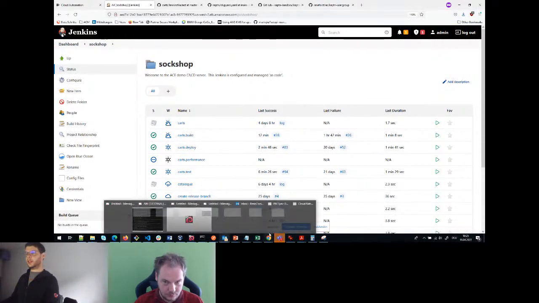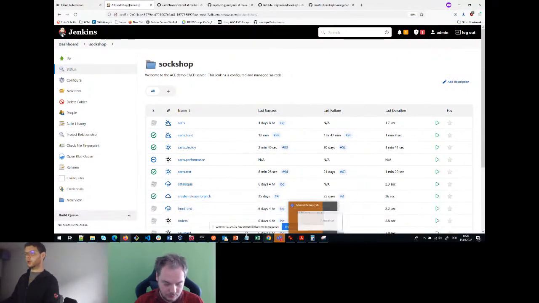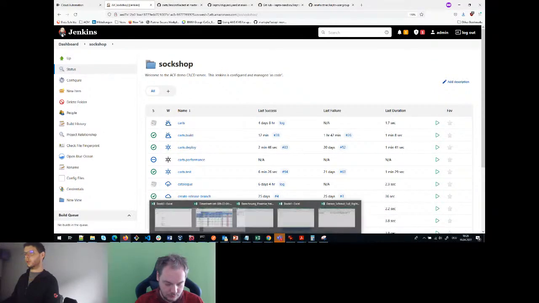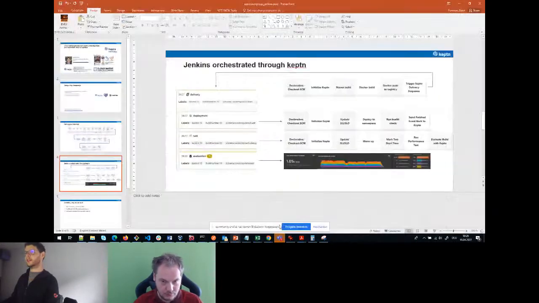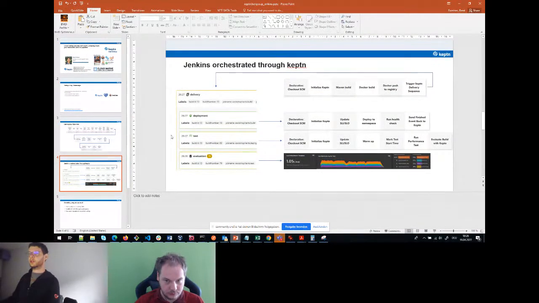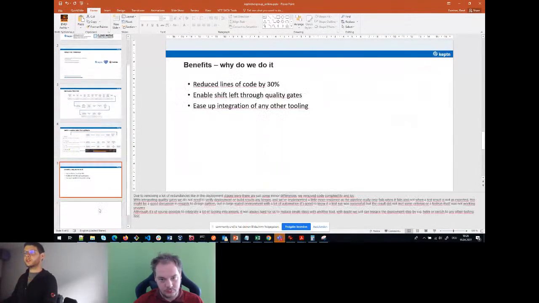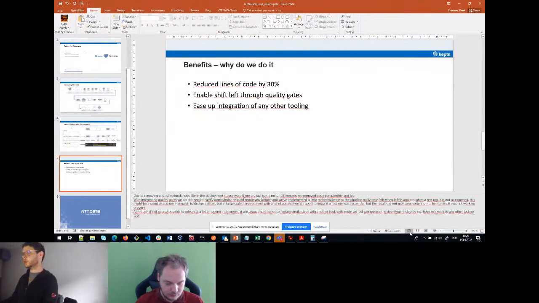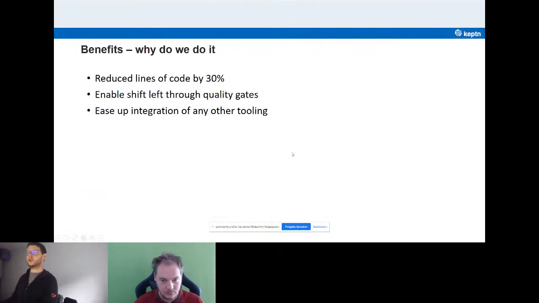And taking again a look at our small slide deck. So going from here, we have all within Jenkins and all data chained, to have it orchestrated by Keptn. There might be some questions why we should do this, because in first place it might look a little bit overheaded.